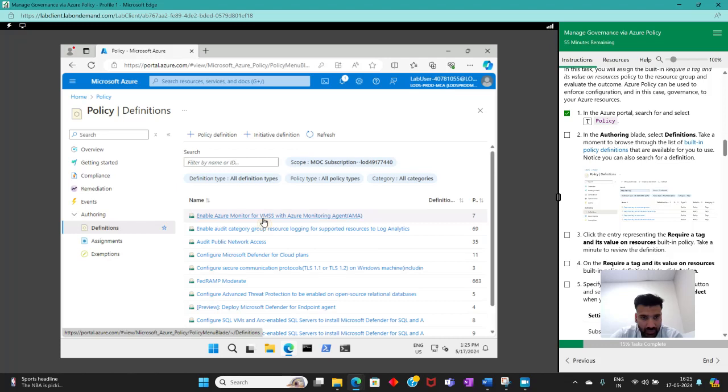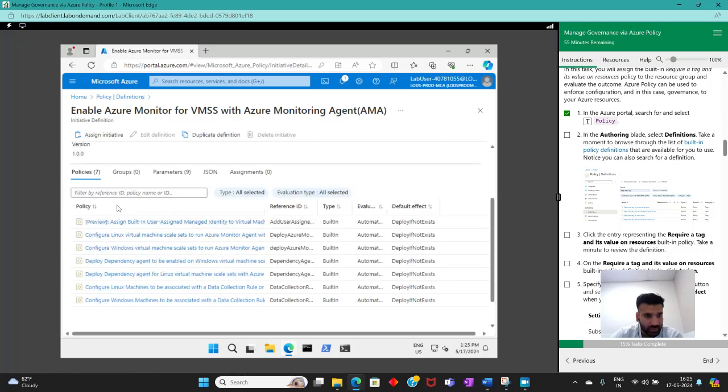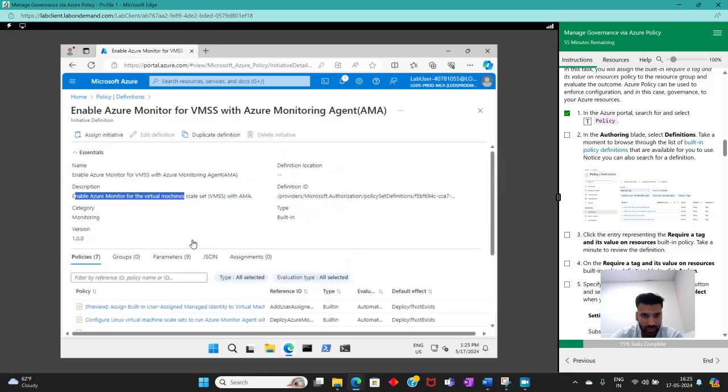For example, the name of the policy is Enable Azure Monitor for VMs with Azure Monitoring Agent. There is a description given, category monitoring, and so are all these policies.